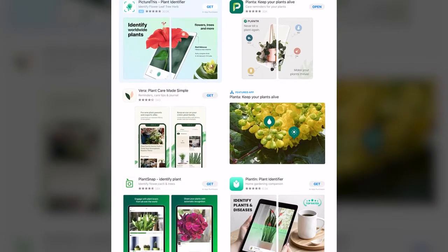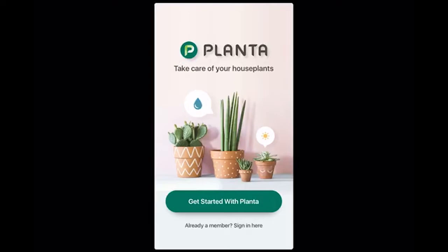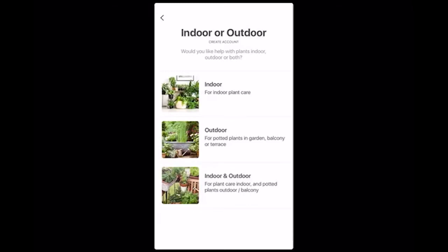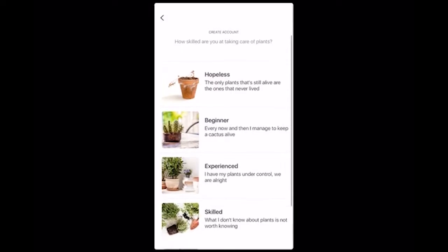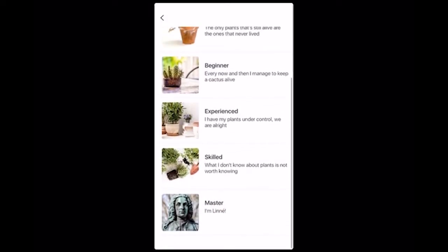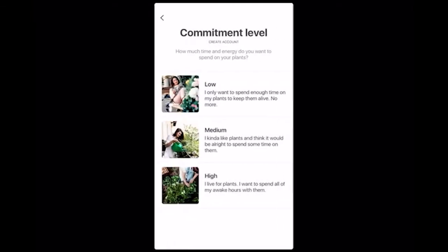So once you have downloaded it from an app store, you can just open it. All right. And this is what it looks like when you just get started. So we're going to get started. And it asks you, are you looking for indoor and outdoor? And most of my plants are indoor because I don't have a yard. So I'm going to hit indoor. And you can say if you feel like you're hopeless, experienced, or a master of taking care of plants. I think that I'm a beginner, so that's what I'm going to click on.